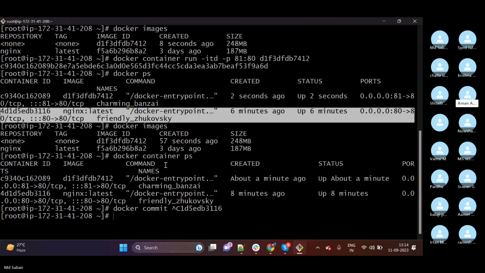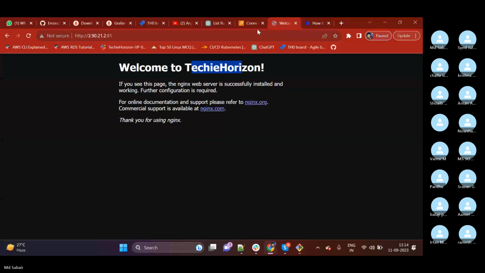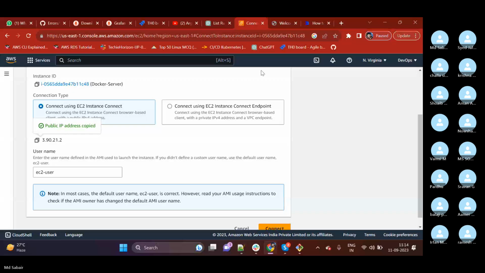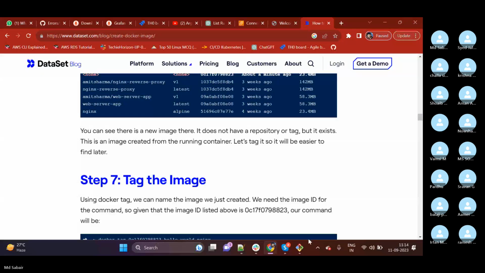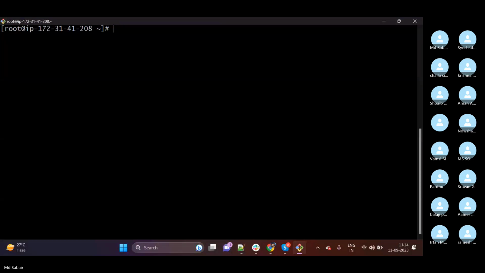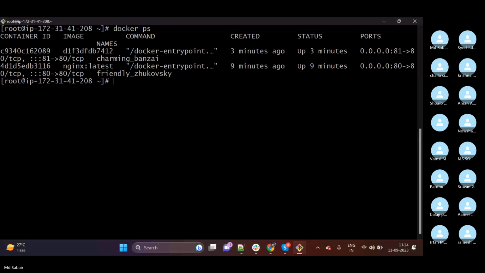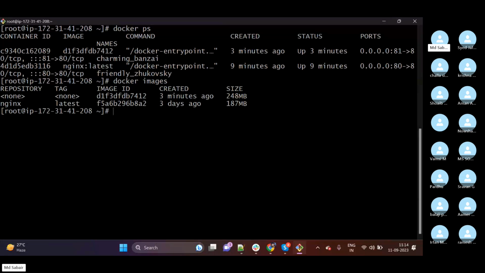No, Sagar bhai, my question is, whenever we are doing docker commit, we put the image ID, right? Then for whichever image we are creating now, how do we give it a name? For that, we need to pass the parameters. Okay, so let me check the parameters as well. Docker images, docker tag nginx:v1.